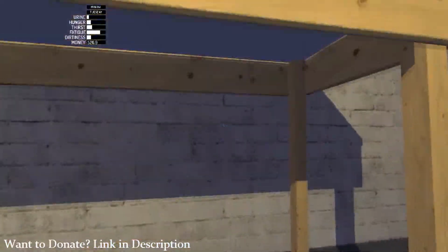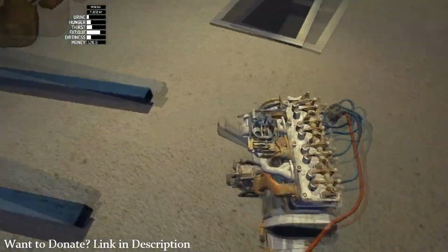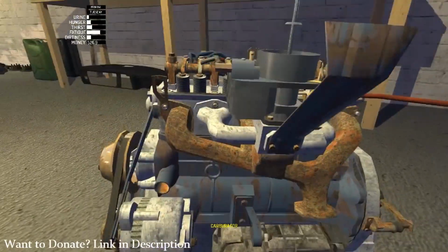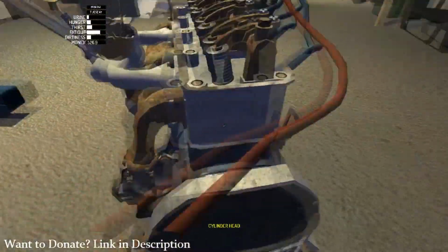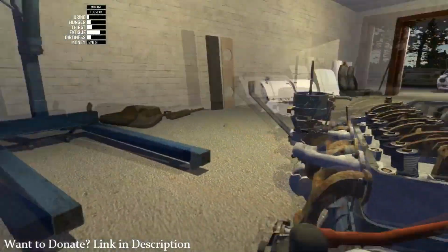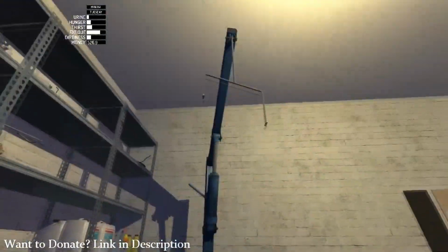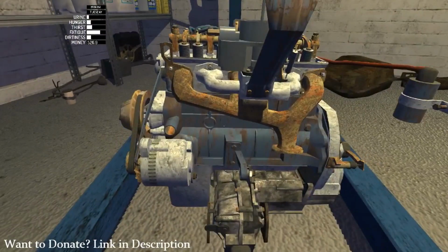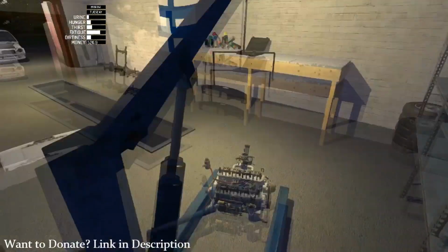You'll notice our brackets. It's a little bit easier to notice once you got it on the ground and you kind of know where you're heading with this. So we got one there on our header, and the other one's here. So this one's lower, so we actually want to flip this around. Put it in the middle-ish. It's halfway lined up. We'll have to twist it a little bit here. Try to get it as lined up as we can. We'll lower the arm of this engine hoist here.